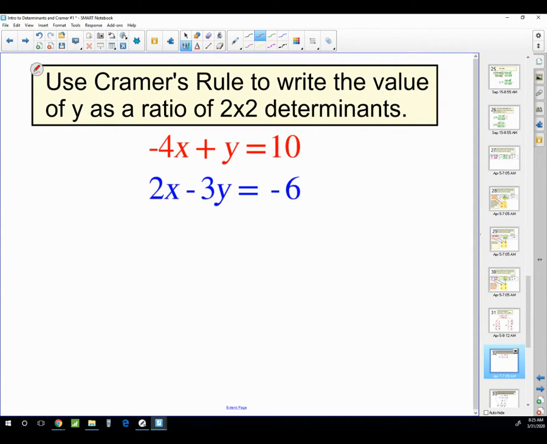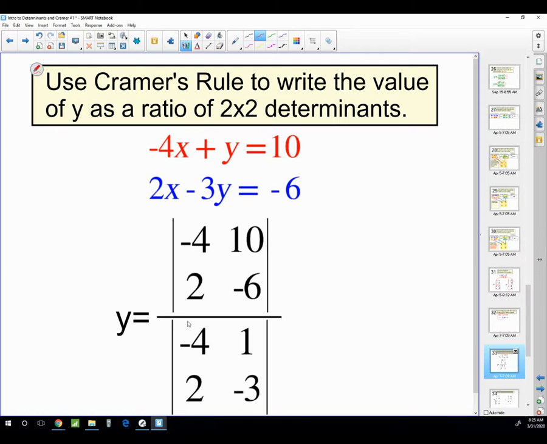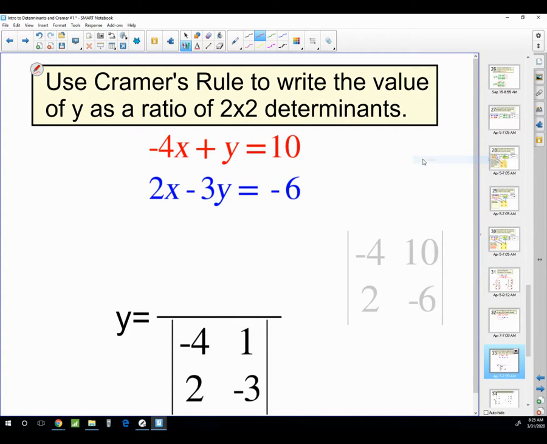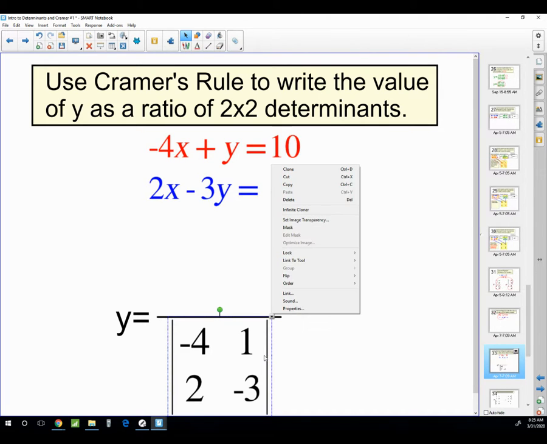All right, let's put this into practice a few times, and then we'll do an assignment over it. All right, so if we were going to set that up for Y in Cramer's rule, that right there is your denominator. So let's look at it. What I like to think of it is that we've already talked about the denominator, but repeat it to the top.